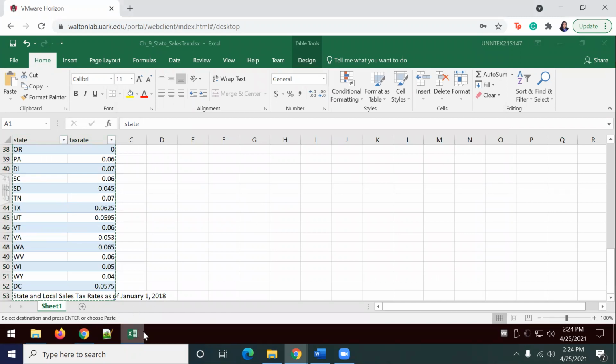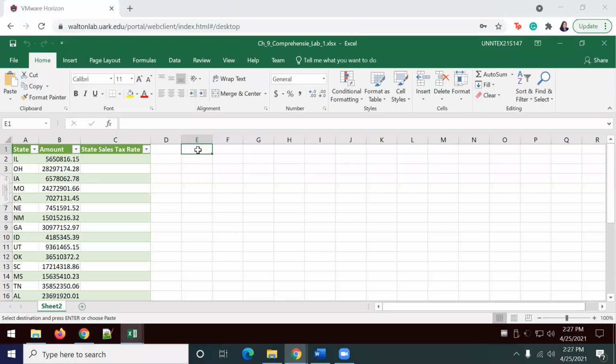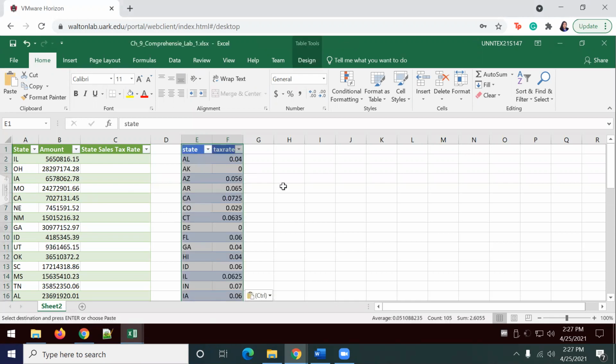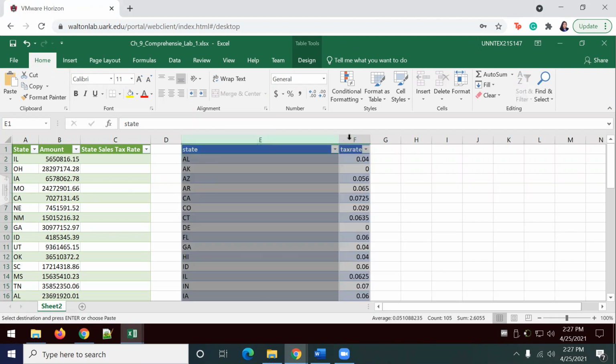So I'm going to open that file again, allow it to load, and then paste it into columns E and F, like such. And I'm going to use my control button to highlight both of these columns and space them out a little.